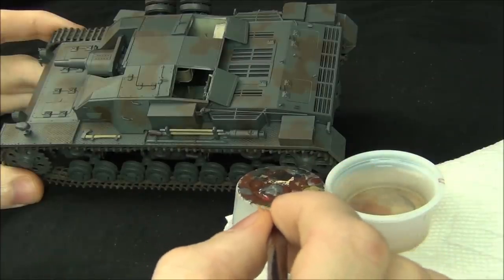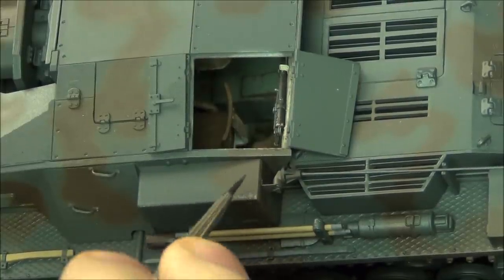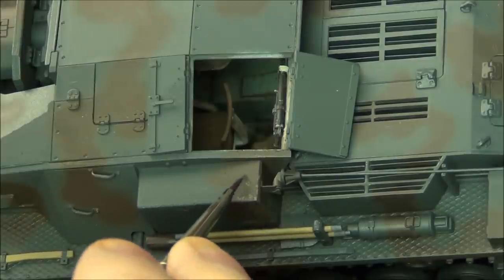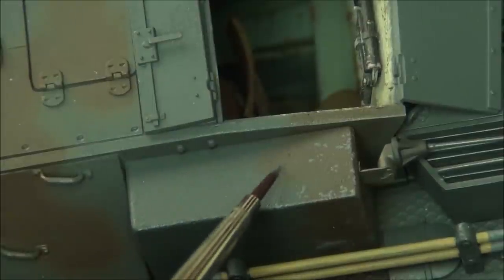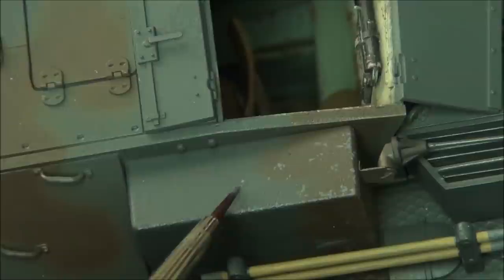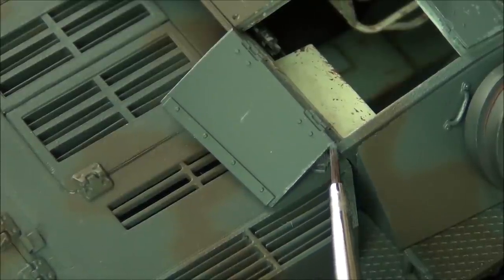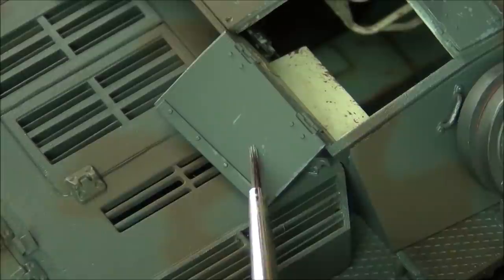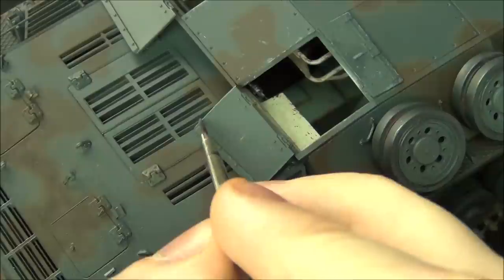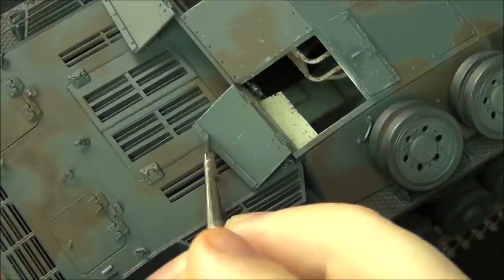Back to the process. I take a little bit of paint on my brush and we just start to go in and paint the chips. Having a very small point on your paintbrush definitely helps, which is why I'm using a 00 or 10/0 brush. You really just want to let the brush make the chips — you don't want to paint chipping shapes because they'll be way too big. Little tiny dots and lines have quite a nice and realistic effect. Don't paint the chips everywhere; put them in places where it makes the most sense: edges, raised details, and a lot of chips around the hatches because those areas see the most use. It also serves to highlight details because it kind of pops out the edges since this is a lighter color.